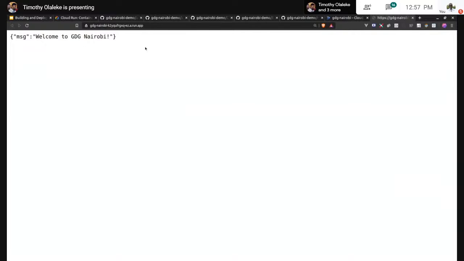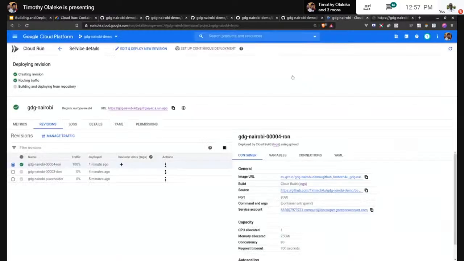So whenever you make changes now on your code base, you get those changes reflected on your URL instantly, right? So Cloud Run is really cool. It's a really cool tool for developers, and you don't have to think about setting up a server and automation yourself. You don't even have to write the CI/CD pipelines yourself. You could just do that directly from Cloud Run.